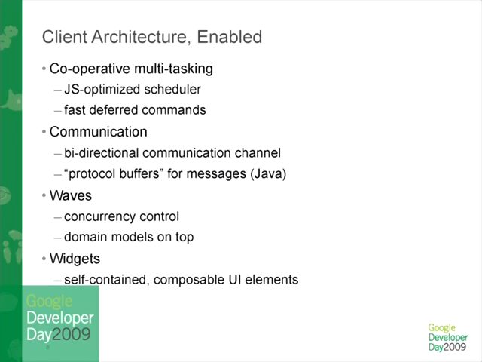So I'll just give a quick overview of some of the core pieces of the Wave client. And every one of these pieces is something that GWT has enabled. The first one is the Wave client runs its own multitasking environment within the browser. As you all know, JavaScript in a browser is single-threaded, but in a rich client, there's lots of things going on. There's animations, there's user actions, incoming messages from the server, maybe background computational tasks. And for a rich application, you really need some way of scheduling these and prioritizing things. So we have our own scheduler.